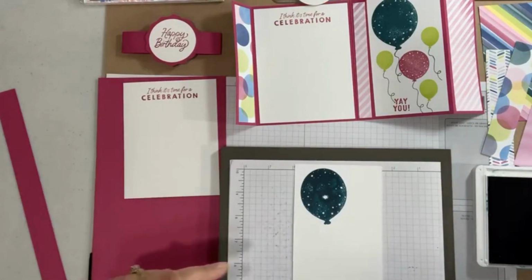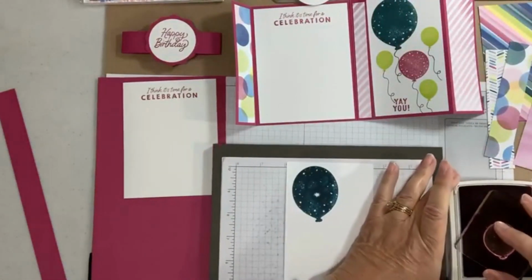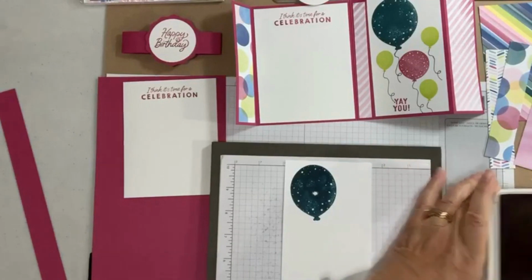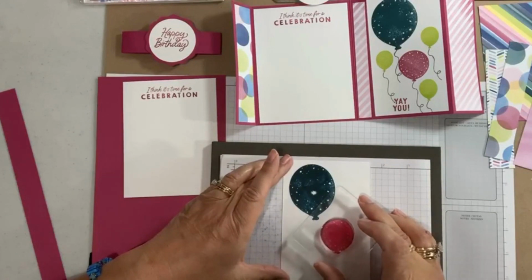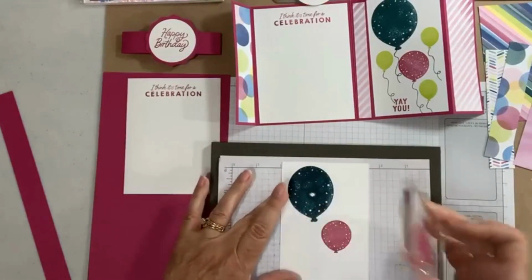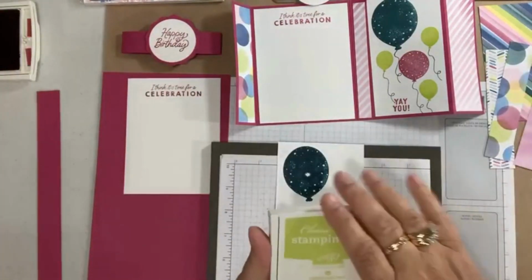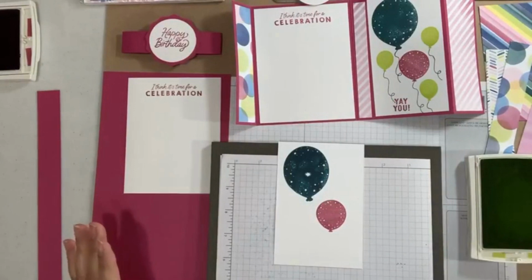Let's go and do our Berry Burst, which is the next size of the balloons we want to do here. Okay, get that just a little bit lower here. There, that went well. And then let me just move that ink to the side here, and I'm going to go ahead and get my Lemon Lime Twist. I don't know about you, but I was so happy when this color came back. I love Lemon Lime Twist.